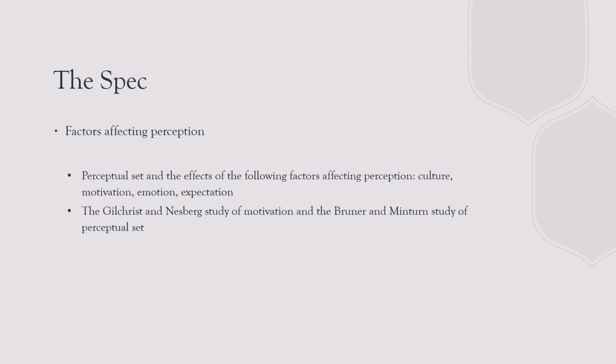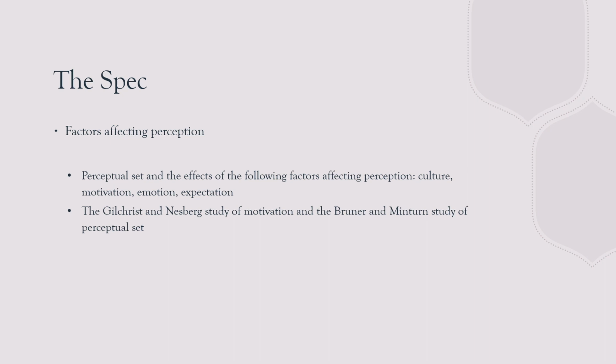So what does the spec say you need to know? Well, this is, as I said, factors affecting perception. You'll usually look at this after you've looked at some of the rest of the content. So you probably started looking at sensation and perception, visual illusions, visual cues, and probably have already looked at two theories: Gibson's theory and Gregory's constructivist theory.